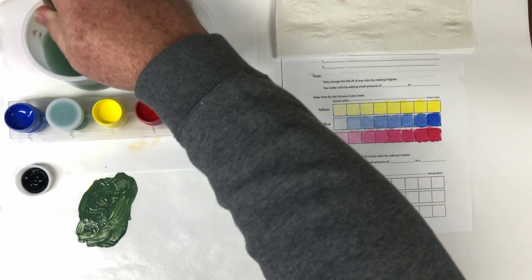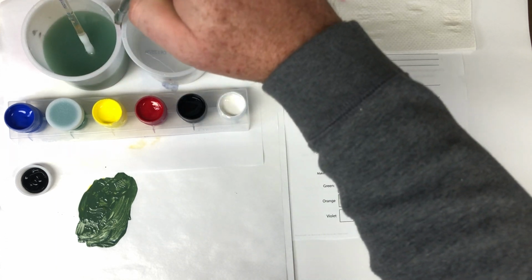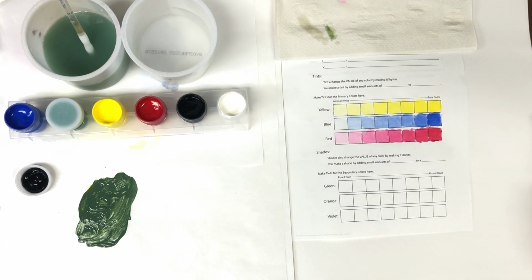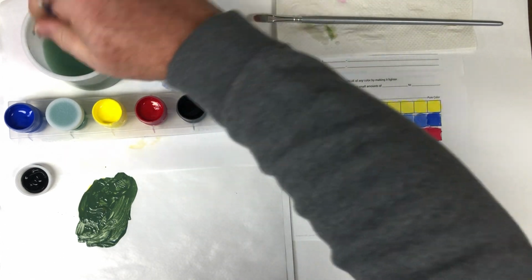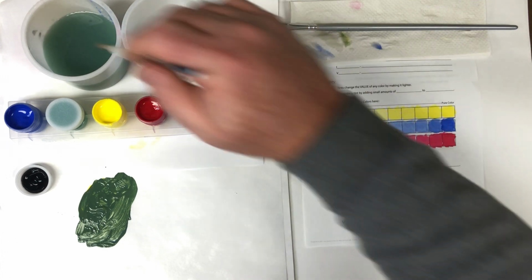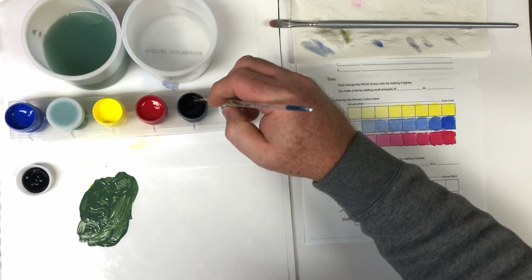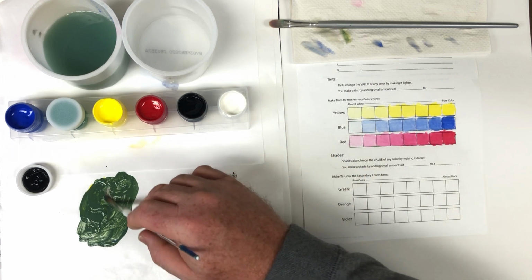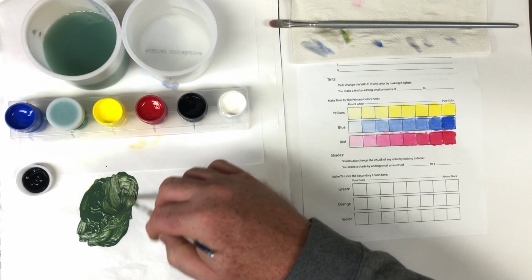Now, to make shades, again, we're going to start with the color, and we're going to add just a little bit of black to color, just a little bit. So I might even use a smaller brush so I can really get a teeny tiny dot. Again, use clean brushes when you do new colors. So I'm going to get just a little dot of black. Might even spread it out over here so I can make sure. So I'm going to take this tiny little dot of black and mix it in here. And that green's just a little bit darker now.